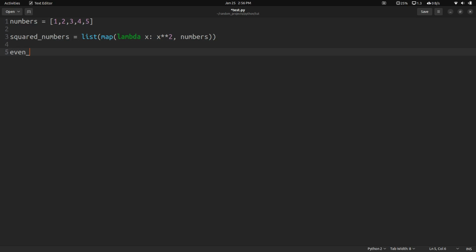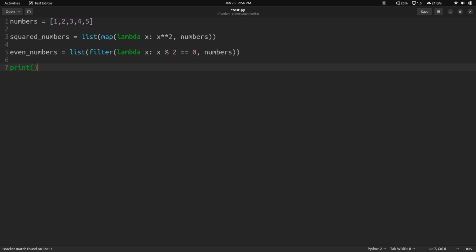You can even do even numbers. So we're going to use filter, not just for applying something against everything in a list, it's actually going to filter out that list. So we can generate a list, and then here we need to call filter. We'll quickly do lambda x, and x is going to be anything modulus 2 that equals 0. The double equals means it checks whether it equals it, and it's going to return true or false. If you aren't familiar, this is just a way of saying if something is even or not. So we'll pass in numbers like that.